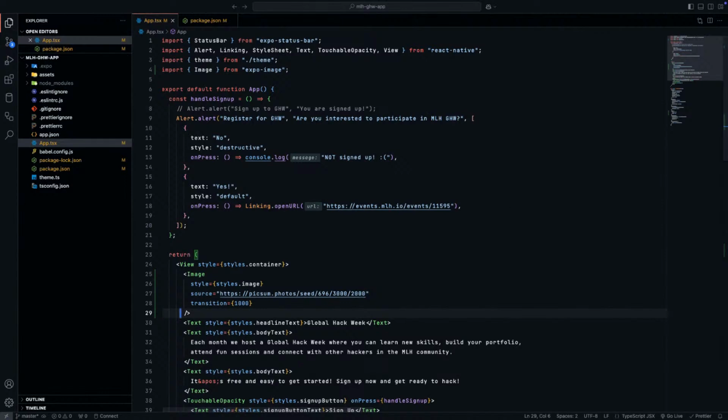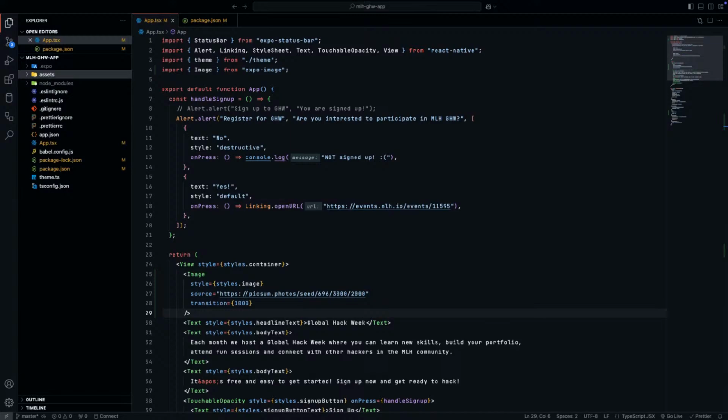This is good, but I don't want it to render some random image. I want it to render an image which is going to be stored in my assets folder. So what I want to render is actually, let me share a link to the Major League Hacking brand guidelines folder.